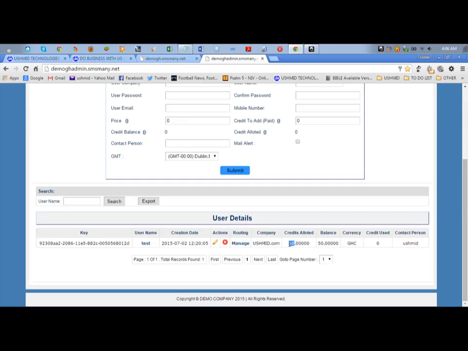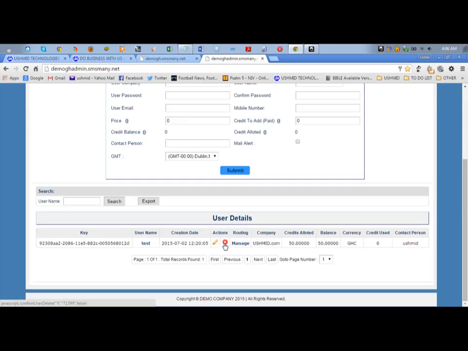The total credit that the person has purchased. Okay, and this is the current balance on the account. The currency is Ghana cedi. The credit used, this user has not sent any message, and the contact person is Ushmid. Alright, let's move on to the next thing.